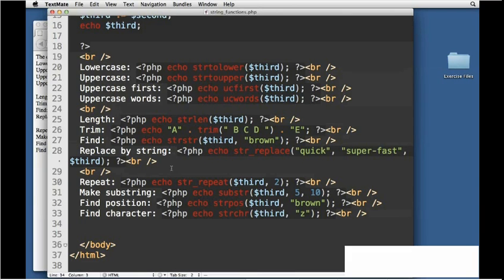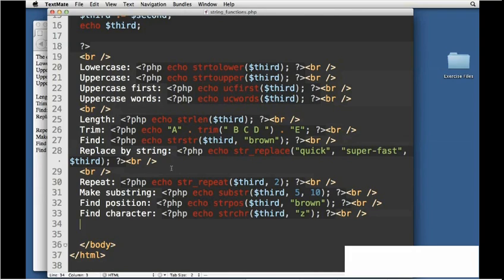So these are your first set of functions. This is the way that PHP is going to work. We're going to be able to manipulate all sorts of things by using different functions. And these are the string functions. These are not the only ones. There are a lot more. And I don't expect that you will have memorized all of these. You're going to be looking them up for a while till they become second nature to you.